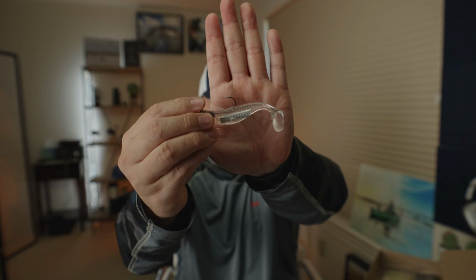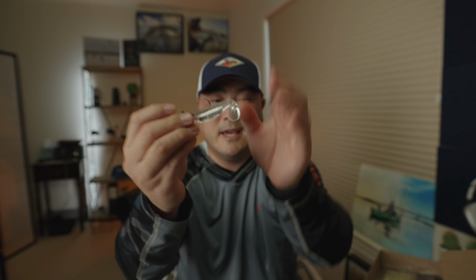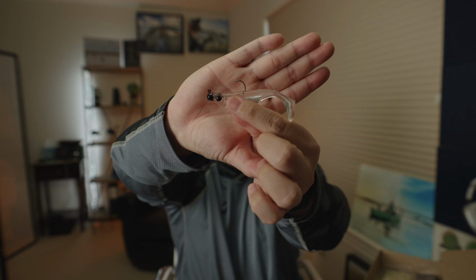There she is, ladies and gentlemen. Doesn't that look awesome, man? That looks very finesse to me. And this is a setup I've been using. I've caught a lot of great fish on it, redfish, speckled trout, flounder, and it's so versatile, has a lot of action and movement. It comes in different colors. I do like the clear because our water's a little bit clearer during the winter time, and you're able to have at least 12 inches of visibility with our waters. Obviously, if you're in Florida, it's better, or somewhere else, but yeah, this setup is great. I love this tungsten weight and the small 2-aught hook.